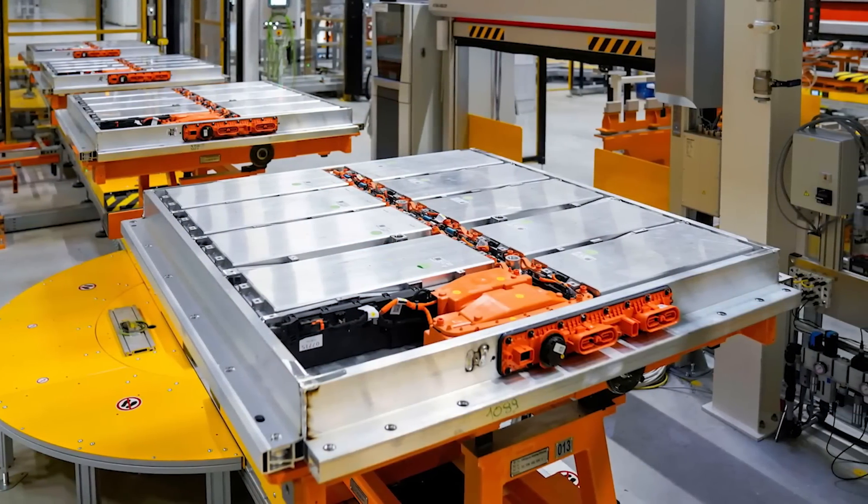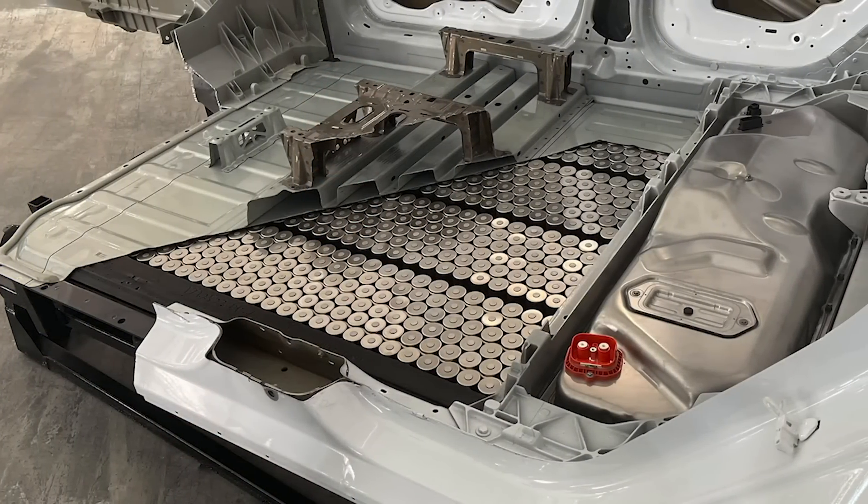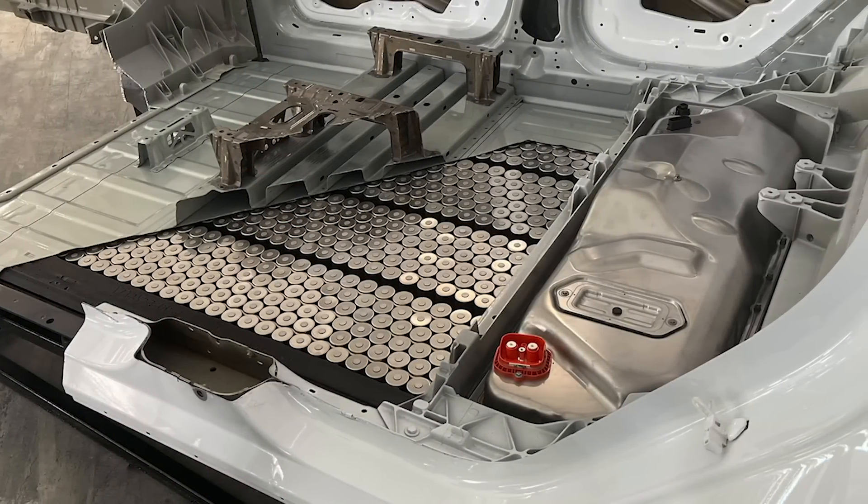For example, Tesla are still able to get exceptional power without sacrificing range too much. There really hasn't been any major breakthroughs since the initial lithium-ion battery was first invented — perhaps adding silicon might have been. There tends to be a narrative that people think battery technology will simply improve, perhaps every year energy density will improve 5% or something, and that legacy automakers will eventually catch up to where Tesla are today, and then have a more even playing field. But no, this is kind of it. We pretty much have to work with what we have got — until that 4680. I think the 4680 has actually made some serious breakthroughs, and these breakthroughs give Tesla a massive lead.